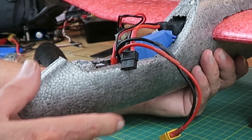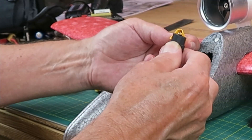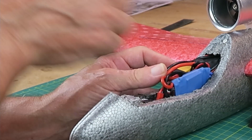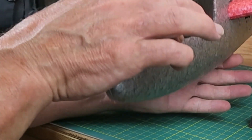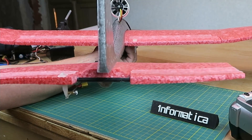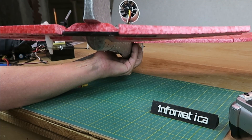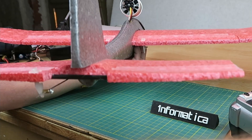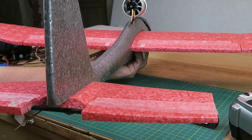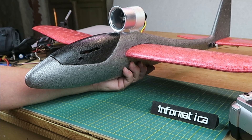For speed controller cooling I just have a couple of slots cut in the canopy — we'll see how we get on with that. Pretty much ready to go. I'll switch my transmitter on now — welcome to OpenTX. Space is at a premium under here, but those magnets hold the thing hopefully sufficiently in place. Looking at our controls: aileron right and left, elevator down is up and vice versa. Arming the throttle — throttle active, we have plenty of oomph there, it's quite scary. Things are looking good then for a maiden flight hopefully later this week. Watch this space.